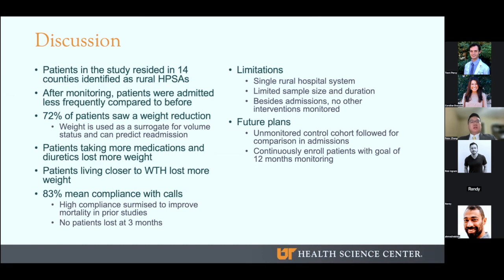Compliance was 83% in the study. In previous studies, higher compliance was theorized to improve mortality. We believe that two factors in our study improved compliance. First, we shifted the burden of reporting away from the patients to the monitoring team in order to make the study as convenient as possible. Additionally, patients may be more responsive to monitoring when speaking with another human being rather than interacting with automated systems. Since the patients were speaking with nurses, they could ask healthcare-related questions directly. One previous larger CHF remote monitoring study did not find any improvement in mortality or readmissions — they used an automated phone reporting system, and compliance toward the end of that study was around 55%.